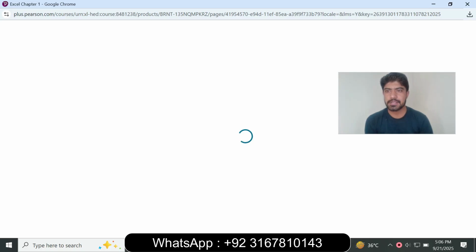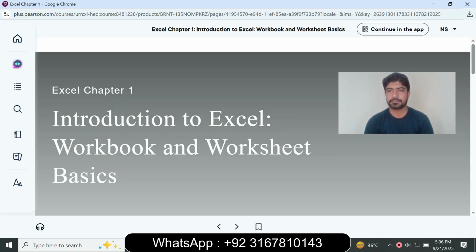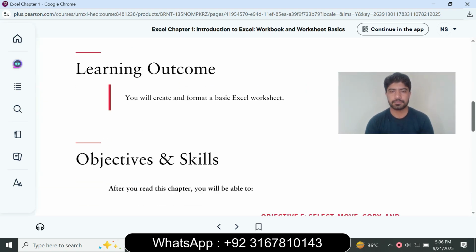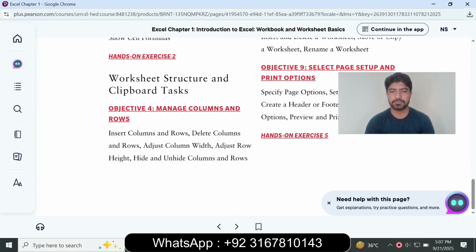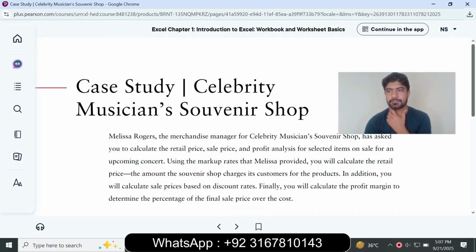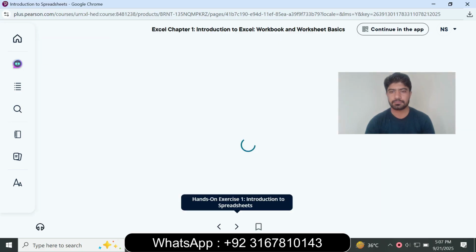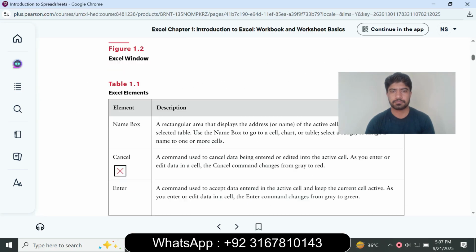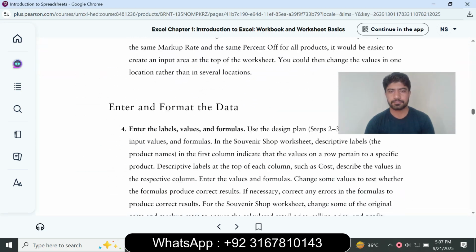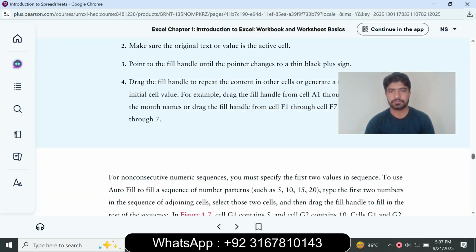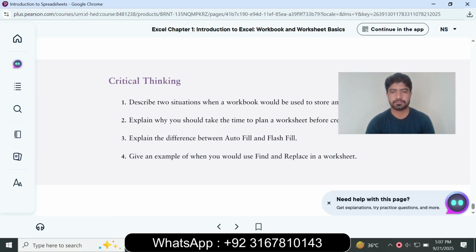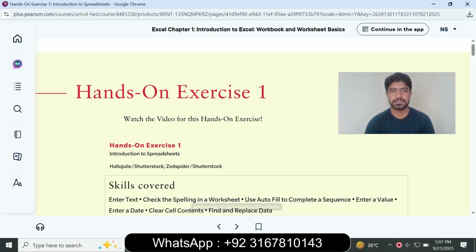Open the instructions and move to the next page, Hands-On Exercise 1.